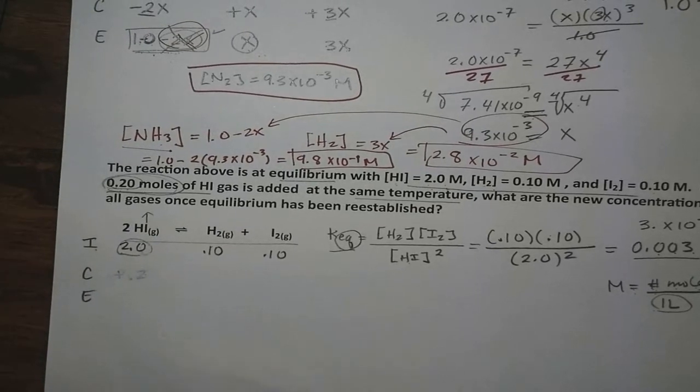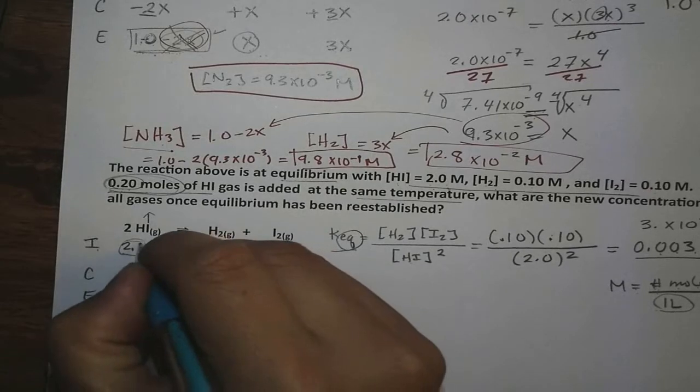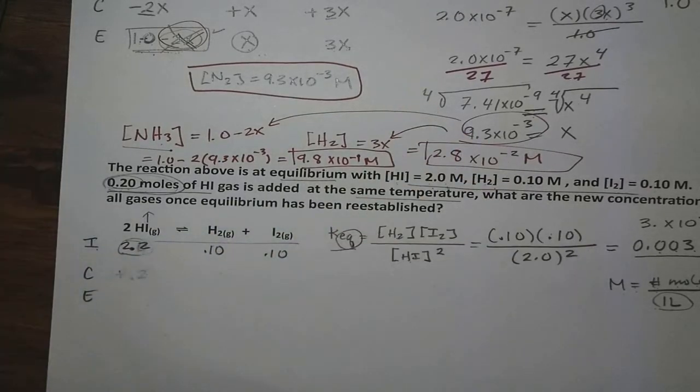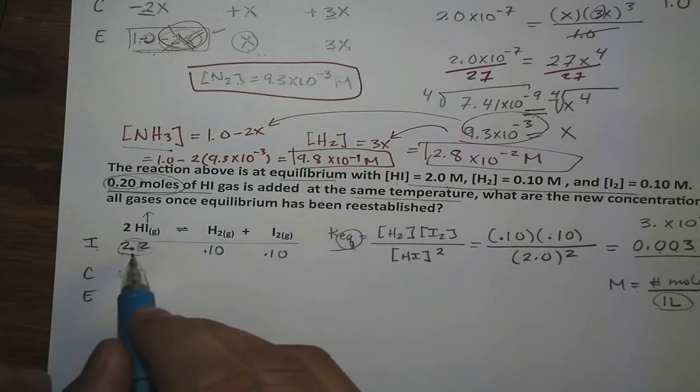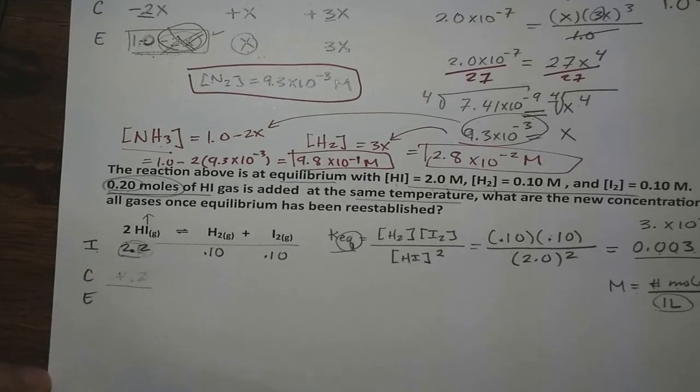Think about it. You're adding it, right? It's like you're adding the reactant. It seems like it's going to be part of the change, but we don't know how much change is going to be, because that change is always expressed in terms of x. So be careful. Instead of putting 2.0, it's actually 2.2 as your initial. That's your starting point. Even though you're just putting it in, it is the changes to the initial that will affect the changes in here, okay? So be careful with that part.